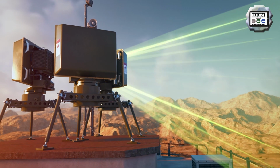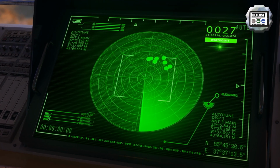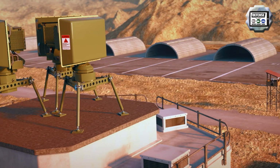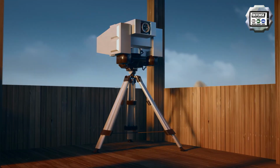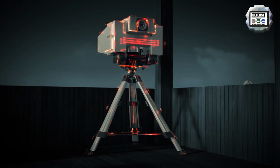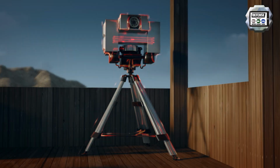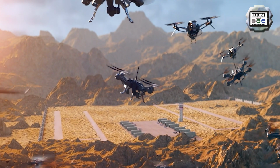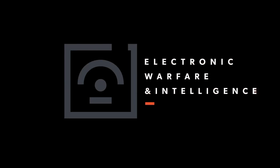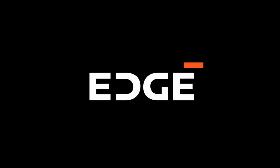According to NavControl-G engineers, the NavControl-G has already been successfully tested at a maximum range in December 2020 by an undisclosed customer in the desert with real drones and different possible threats. The system can be coupled to other jamming systems including radar, camera and radio frequency sensors. In the future, NavControl-G could have hard kill capabilities, using a laser weapon to neutralize and render drones inoperable. Note that Sign4l is part of the Electronic Warfare and Intelligence Cluster at EDGE, an advanced technology group that ranks among the top 25 military suppliers in the world.